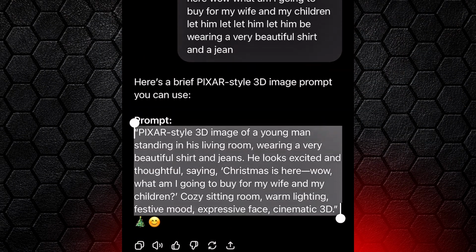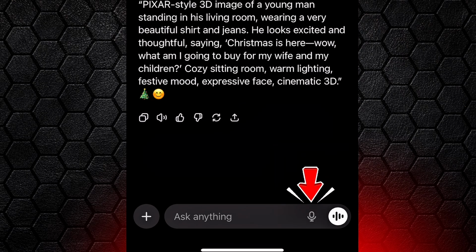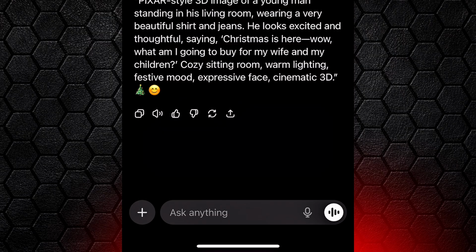So you go to ChatGPT. You can actually type. These are the ones I used previously. You can type if you want, and you can also use this voice recording icon. So let's use this voice recording icon to generate our prompt. Let me tell ChatGPT what to do for us.